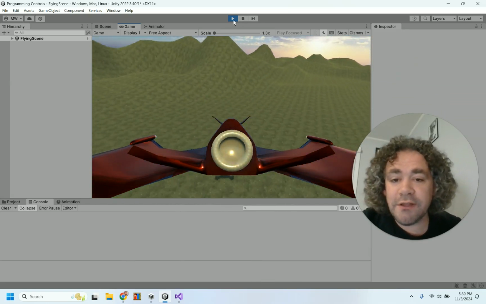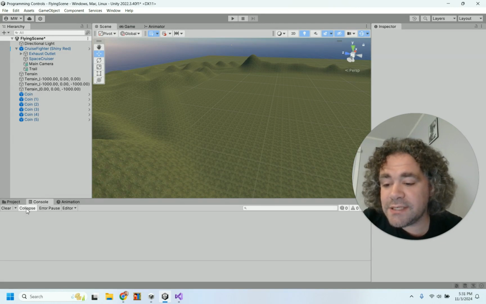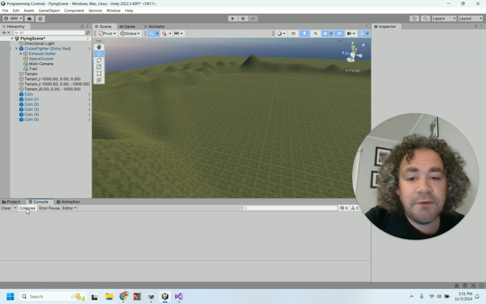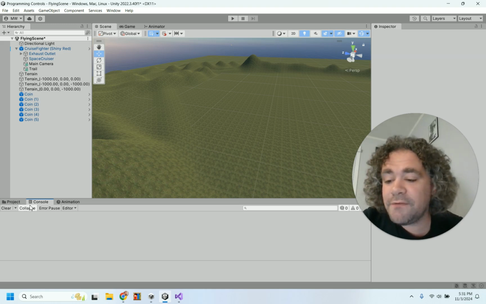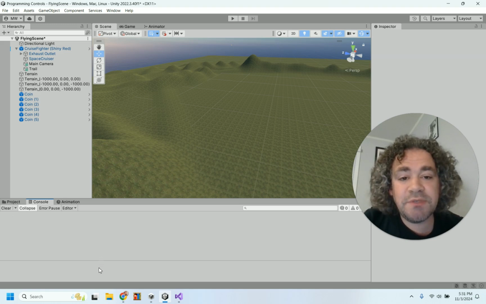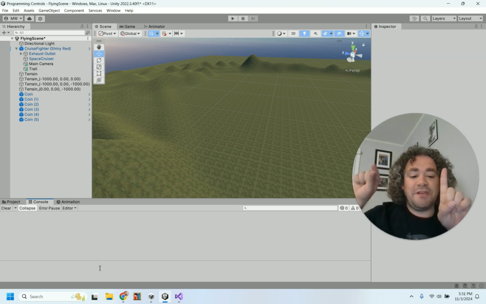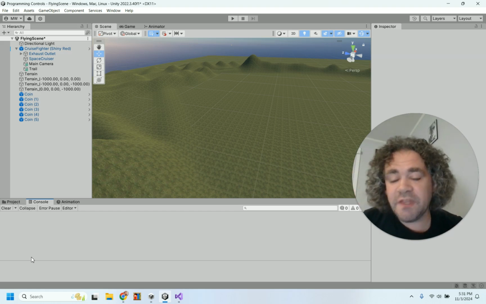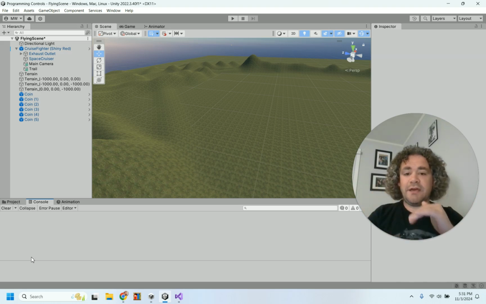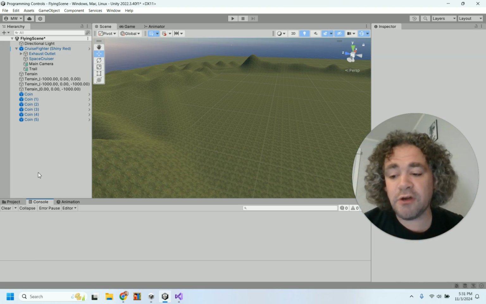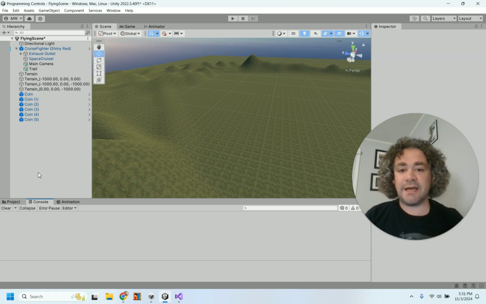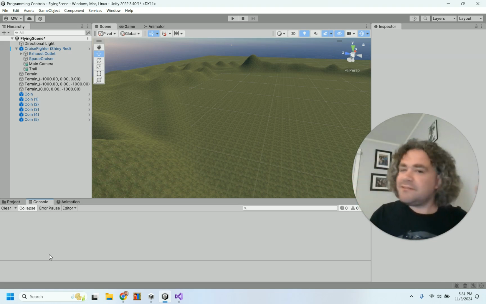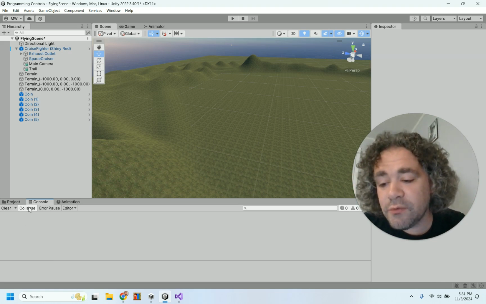Let me warn you about one other thing, though. In my console window, it says collapse here. You can turn that on or off. What is the difference? Well, basically, if you have collapse turned on and you get the same message multiple times, it will appear as one line. And it'll just have a number behind it showing how many times you hit it. If collapse is not turned on, the message will appear one after the other, after the other. So if I have 6 coins and I collect them all, I'll see the +1 point message 6 times. If collapse is on, I'll see the message 1 time with the number 6 behind it. Make sense? So just wanted to warn you about that.